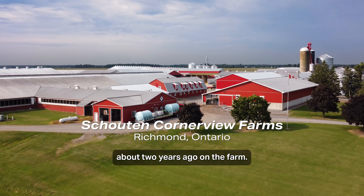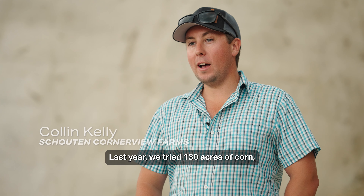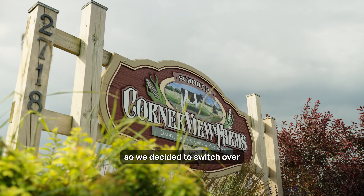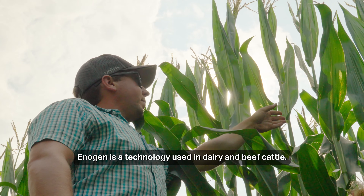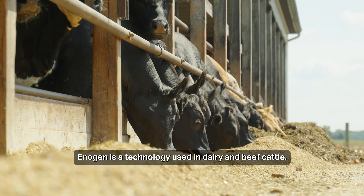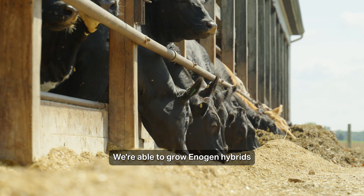After about 40 days of feeding this corn, it was time to order seed for this year's crop, and we made the decision to grow all antigen corn. We started growing antigen corn about two years ago on the farm. Last year we tried 130 acres of antigen corn, we had great success with it, so we decided to switch over and grow all of our acres this year in antigen corn.